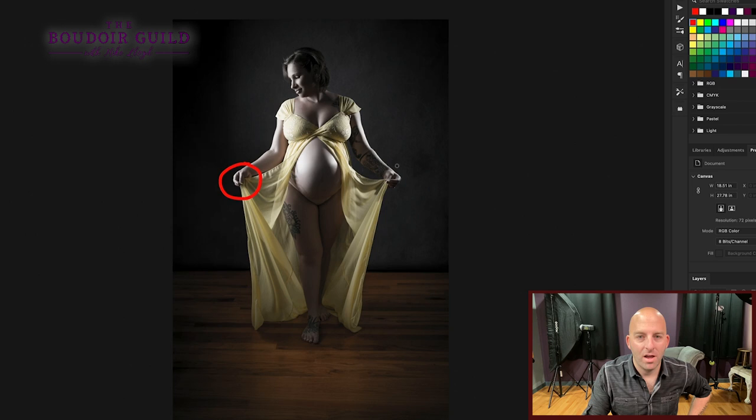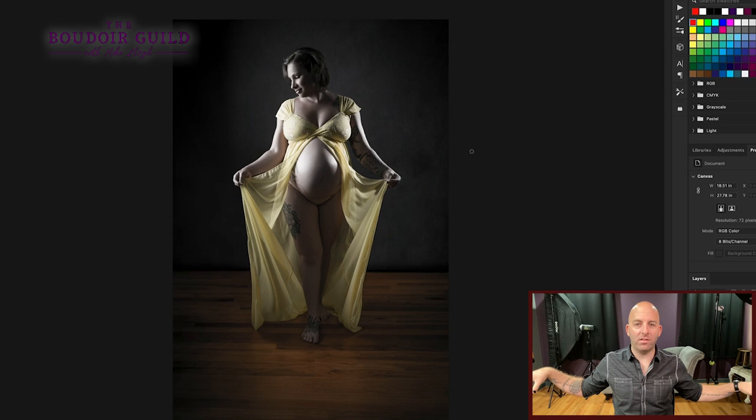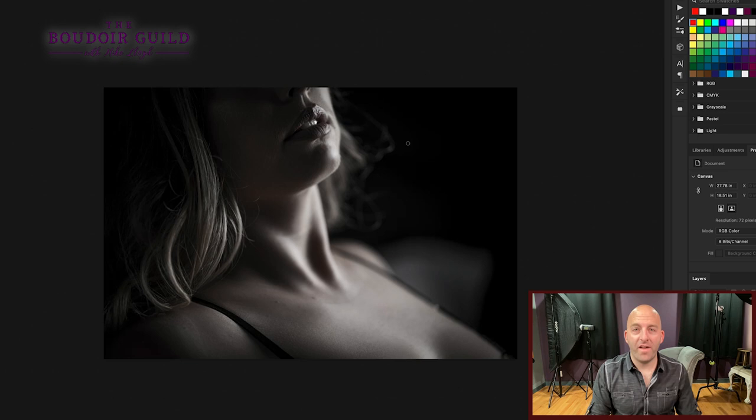In this image, she's very gracefully pulling the fabric out on the sides to interact with her wardrobe. Otherwise I'd just have her bring her hands out with soft ballet hands. Death to the duck face — zero reason to do it. When clients try it during shoots, I tell them straight up: 'Please don't do the duck face — you're going to hate this in six months.' I always tell clients at the start: don't try to make sexy faces, because everyone looks angry, constipated, or like a duck. Whatever your face is doing naturally is great.